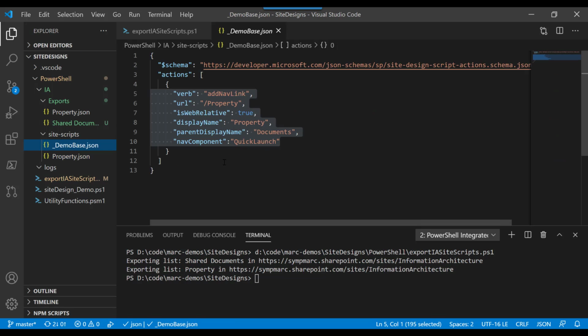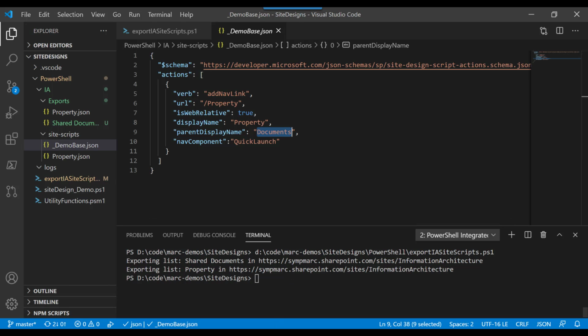And then I have another site script that just adds that property database, or sorry, property library to the navigation. So add nav link is the verb, and I'm adding the URL /property. It's a relative link, and I call it property, and I say its parent is going to be documents.